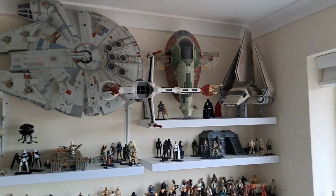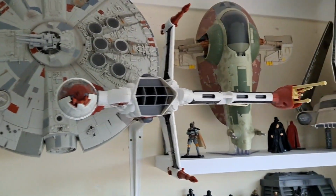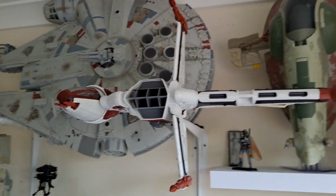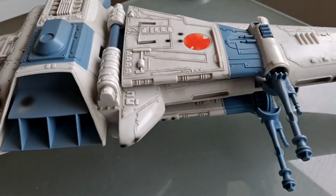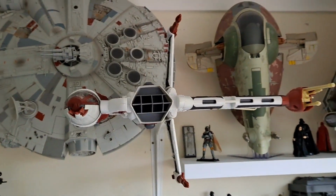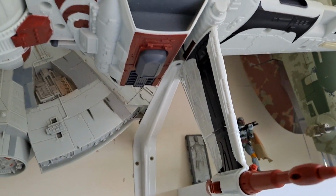Notice anything new? Well, this is just a complete accident. This is my old B-Wing, well, the first B-Wing I got. As I think you know, I recently got this one, which is a brilliant B-Wing. That's the one I always really wanted. And I think I'm going to have this one in parked position, although I might try that one up there as well. This is a complete accident. I'm making this video on the fly, really.